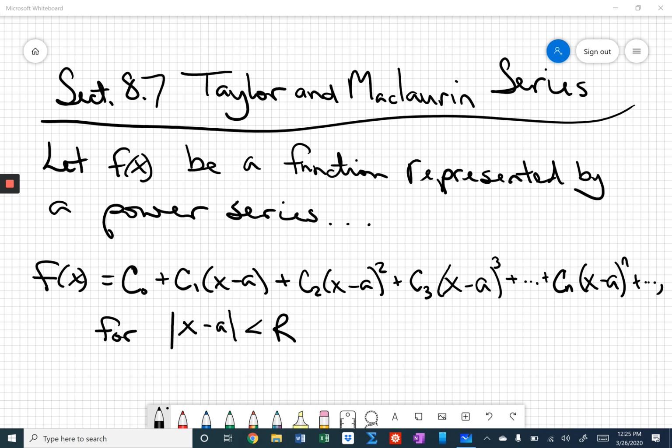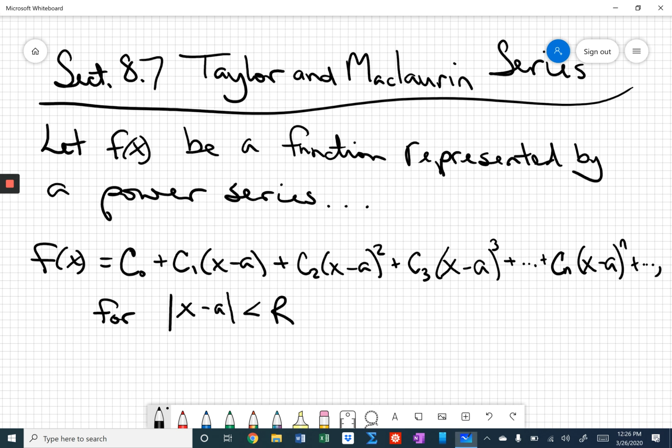Now remember, to determine a power series, I need to figure out these coefficients. This is really what we need to do. I need to figure out c sub 0 and c sub 1 and c sub 2 all the way down the line. And if I can figure out all the coefficients for a particular function, and of course know the center at which I'm orienting this power series, then I'll know the power series for that function. Then I'll just have to figure out where it converges. So our goal right now is to figure out a way to represent all of the coefficients in our expression here in terms of the function that we are dealing with, okay?